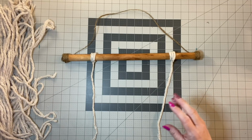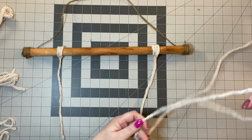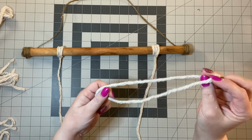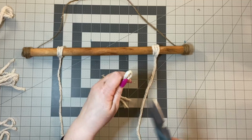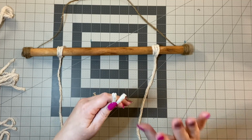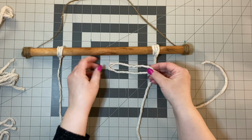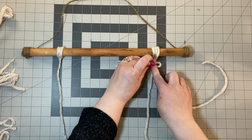So what you're going to do is take one piece, one strand of your mop head, okay? And you're going to cut that in half. So I'm just going to cut this in half, and it's really easy, okay? You're going to fold them over, okay? You're going to lay this one underneath the main hanging rope, okay?